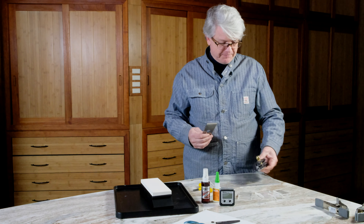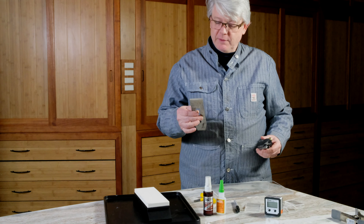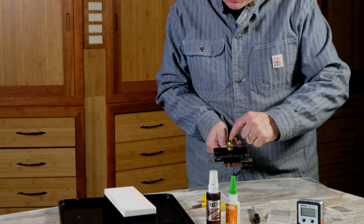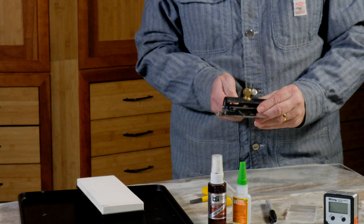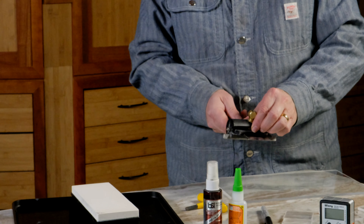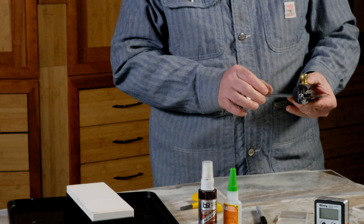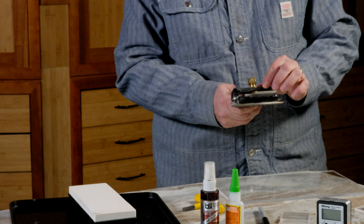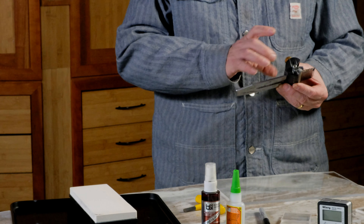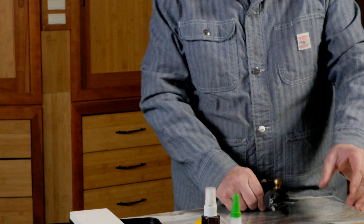I'm going to use a digital angle finder. We'll take the blade and put it into the sharp skate. I'll find the center — it doesn't have to be perfectly on center, it can be one or two clicks left or right — and just snug it up slightly. The sharp skate will hold a very parallel and square blade accurately. This is a Nielsen number four, a very simple square parallel blade. A Japanese blade that is wedge-shaped will work the same way but takes a little more time to set up.